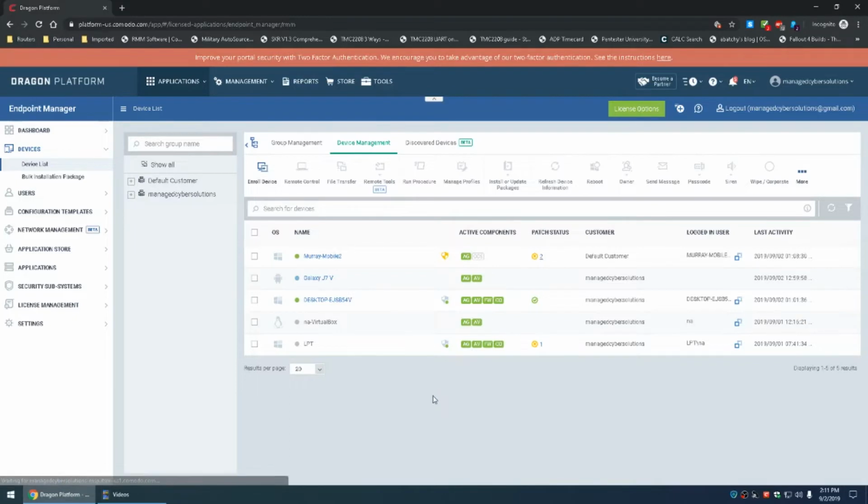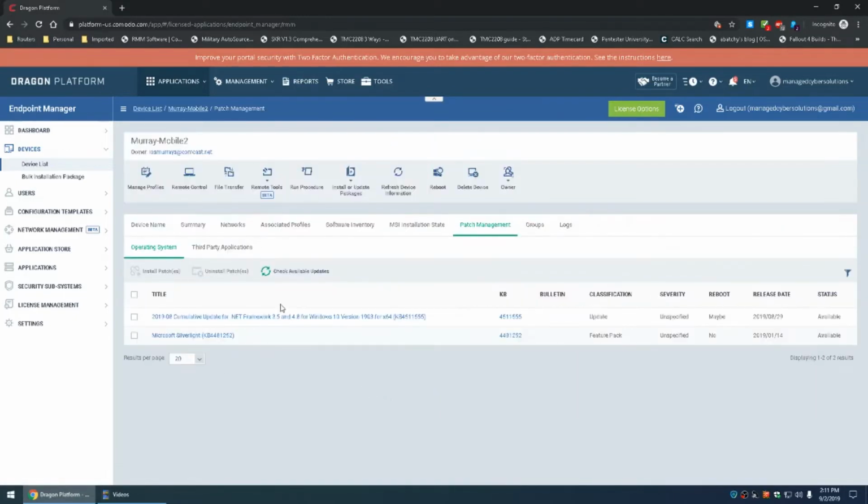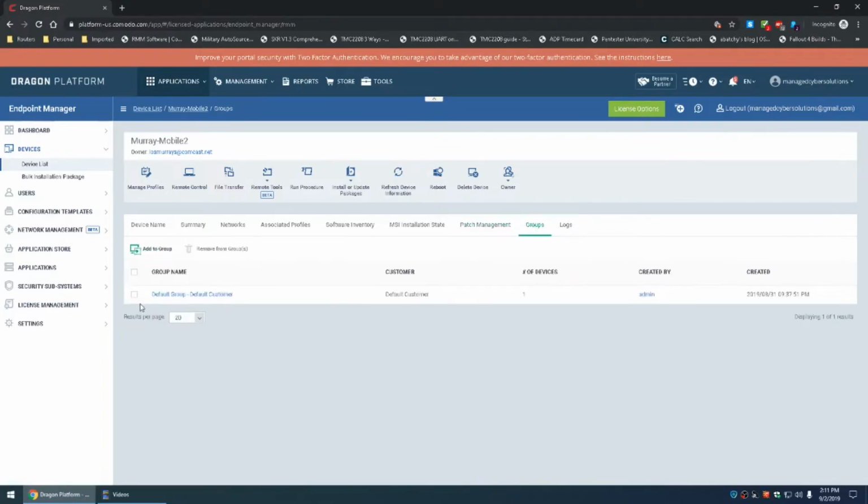This also does patch management. You can see whether your endpoints are missing patches. You can remotely check for missing patches. You click this and it'll send a command out to that endpoint, and then it'll report back. You can refresh the device information. But first, I need to put this in the group.